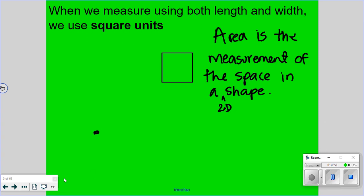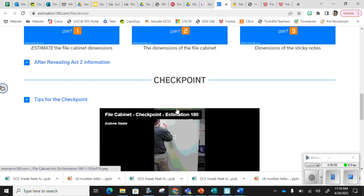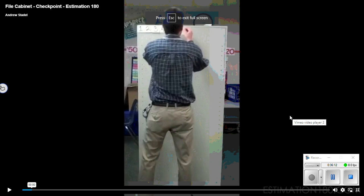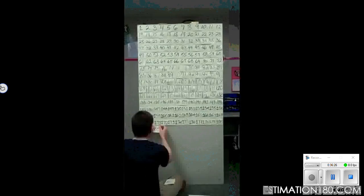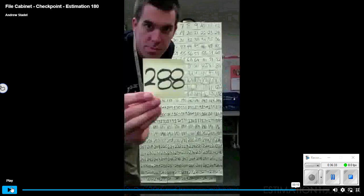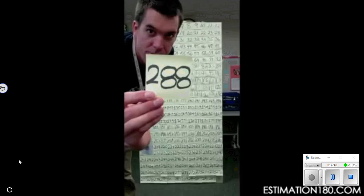All right, let's find out how many sticky notes it took. I bet it will be like 112. All right. Let's find out how many sticky notes actually covers this side of the filing cabinet. It's about 200. It's more than 180. I estimated 200. Miss Miller! Looks like 288. I estimated 100. I estimated 182. I estimated 100. Miss Miller!